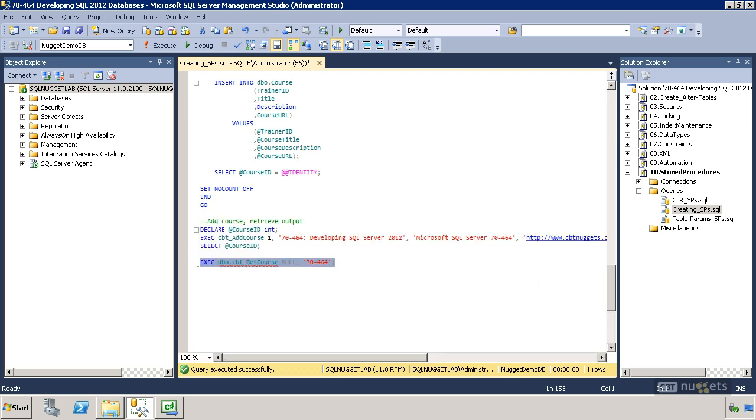So that's how we can do good stored procedure design, designed for a data access layer, how we can use input parameters, output parameters, and force recompilation to avoid the parameter sniffing problem when we create a stored procedure that has a lot of different ways that it can be called.